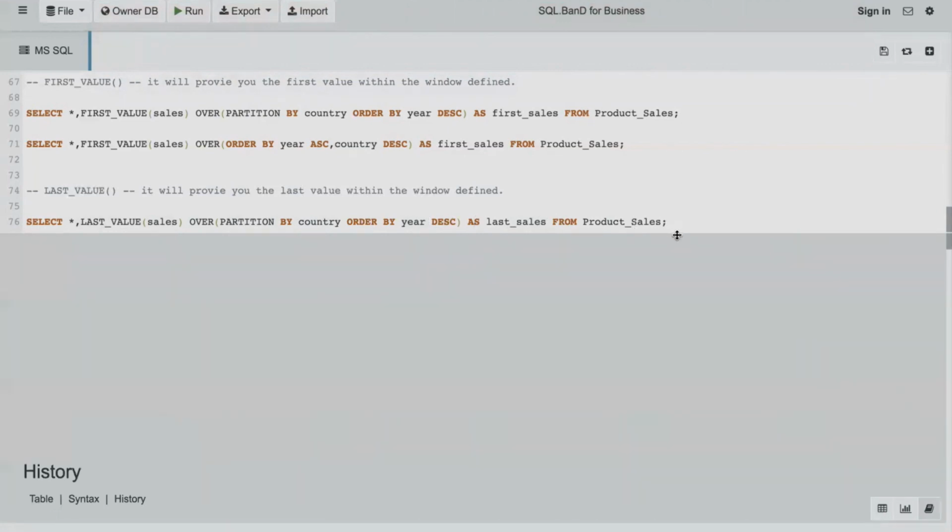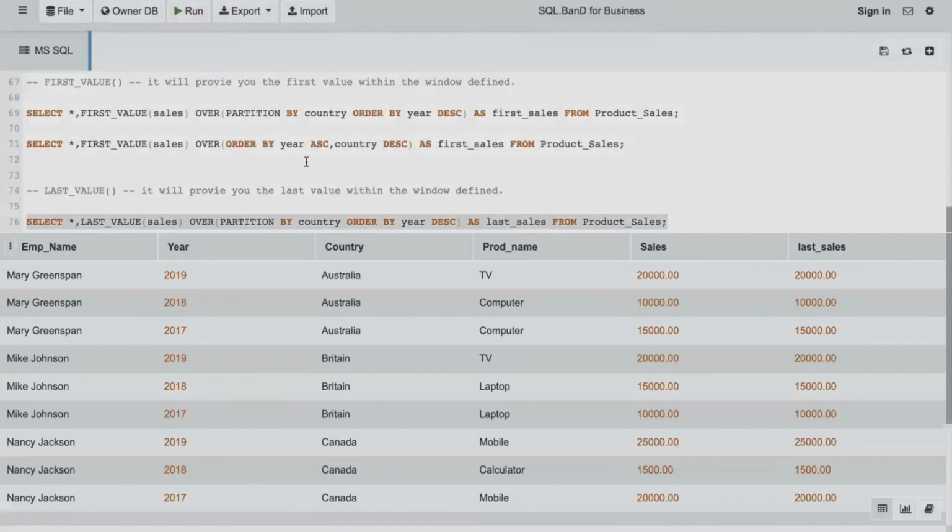But it's clear, right, how the last value and first value work? You are clear how these values are coming, right, Sudhakar and Rishi?